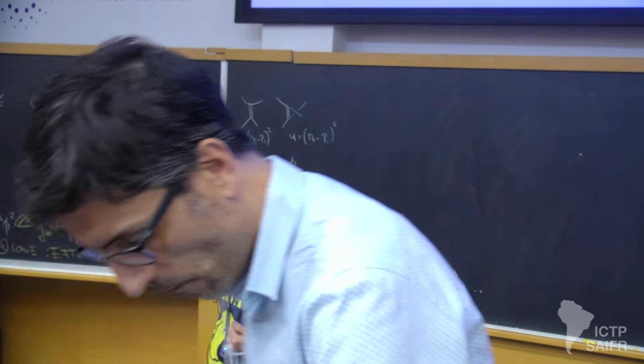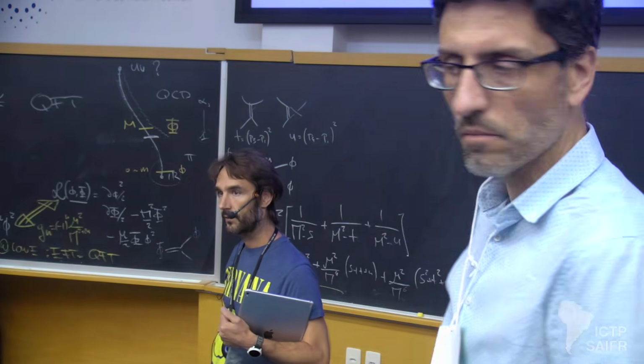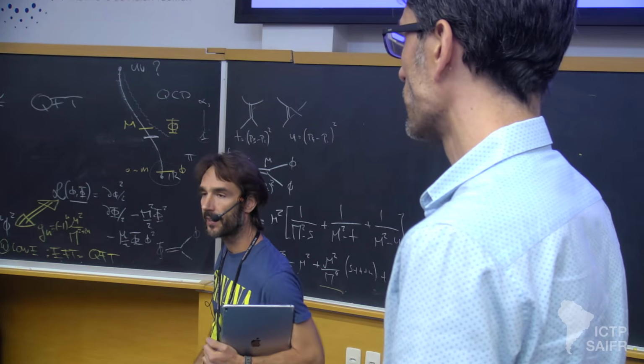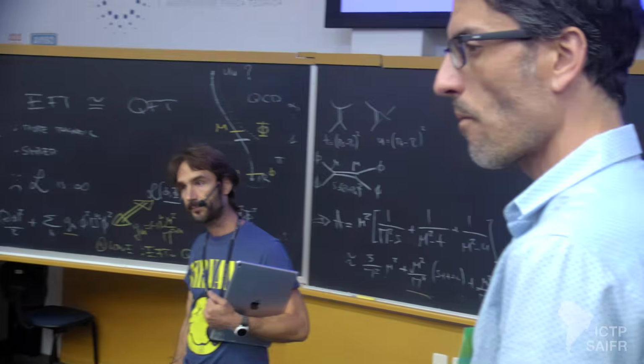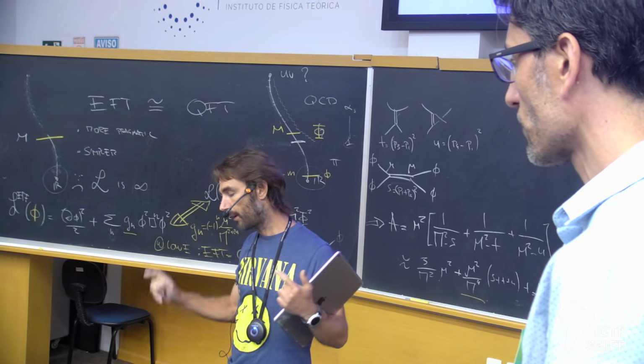If I were to do the one loop matching, good, and I would have that the scalar in the infrared has a mass. Right. So the masslessness here was an easy way out to have one less line. But you're right. So how do you deal with that? Well, it would have a mass.